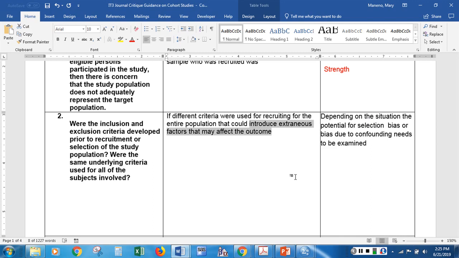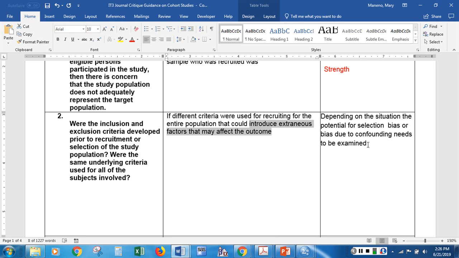Okay, so that usually should not happen, where the inclusion or exclusion criteria are changed during the study. Every record, in this case for a retrospective cohort study, or every person included in a prospective study, should have been assessed based on the same inclusion and exclusion criteria. If there are differences, then that could have the potential for selection bias or confounding bias, depending on the circumstance. You would just have to justify which of those two types of bias you believe has happened. In other words, if widening or narrowing the criteria included confounding factors that could have affected the result, then you can talk about bias due to confounding.